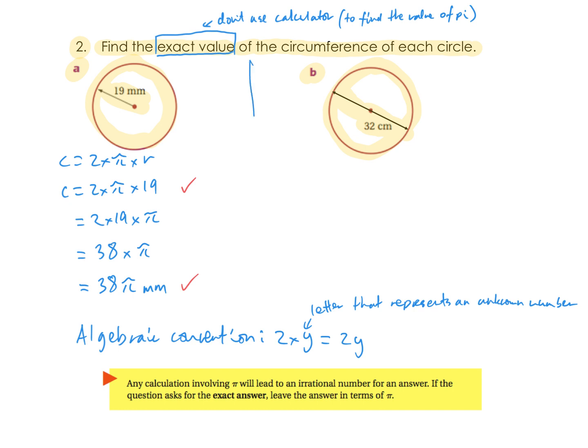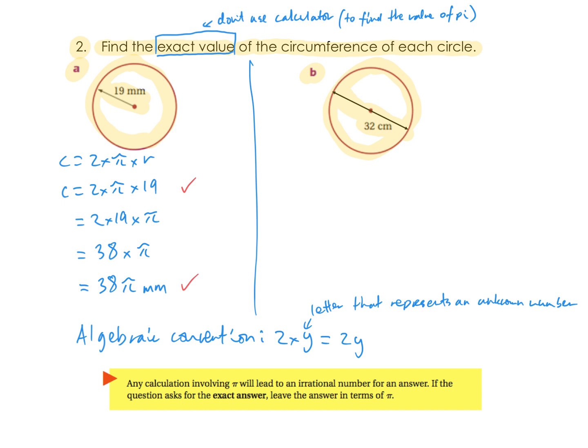Next one. The further you go with maths, the more times that we use the exact value because it's more precise. It's saying, I didn't use my calculator to calculate it because you might want to use more digits than I've got. You might want to take this and do something fancy with it, in which case if you've got an approximation, it could be really bad. But having the exact value could be really nice.